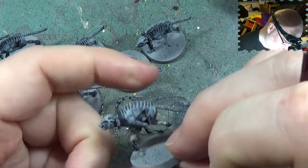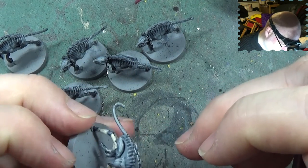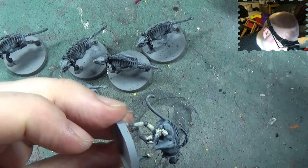Itchy nose. I always get it when I start concentrating on something. I don't know why. It just happens.